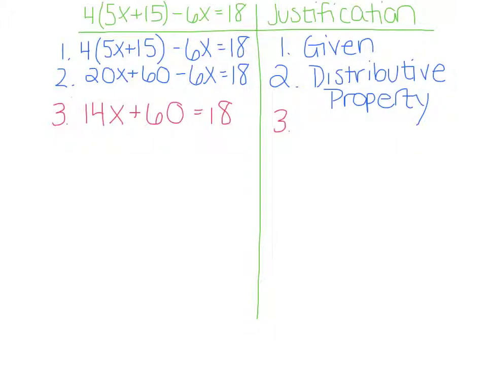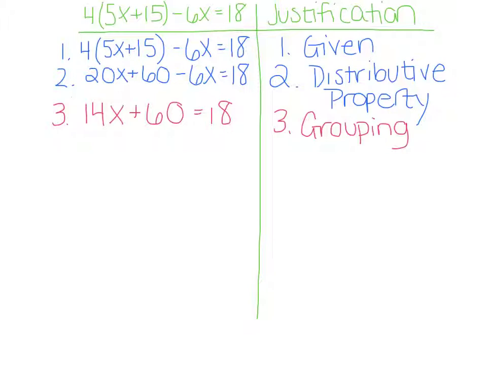Well, this step doesn't really have a property, at least not one that's written on our algebraic properties review sheet. But we did combine like terms, which is a process that can be used as justification, but we're not going to write that. We're actually going to write grouping, because that's what we did. We grouped like terms together. So if you just write grouping, I'll know exactly what you mean. It means that you combined like terms. But remember, you can only combine like terms on one side of the equation.